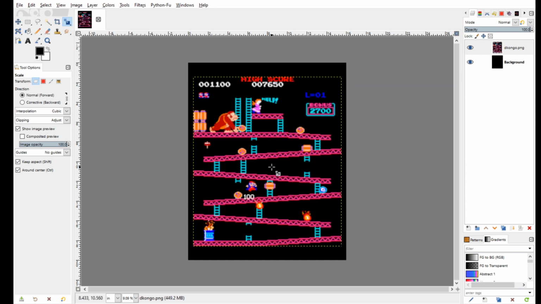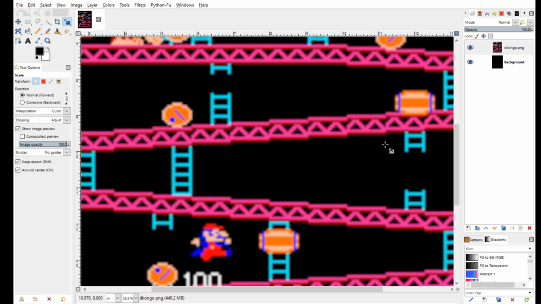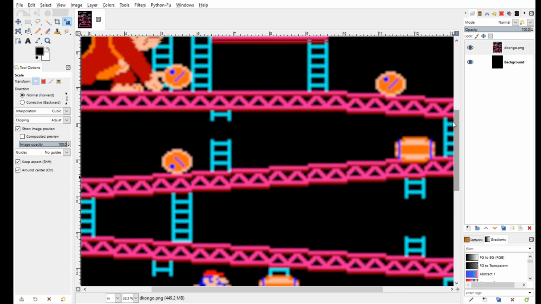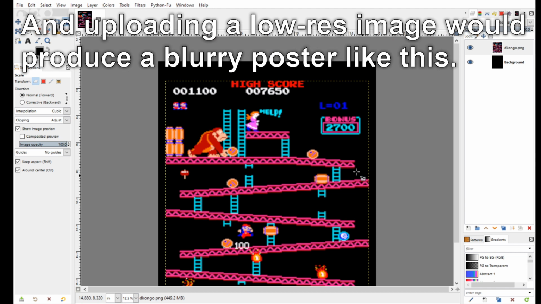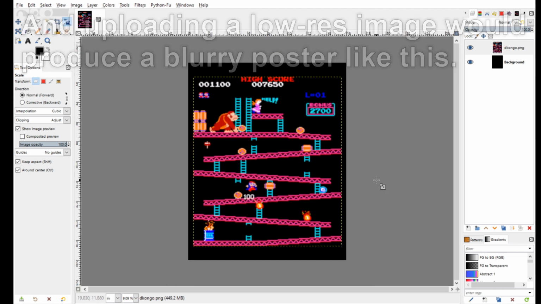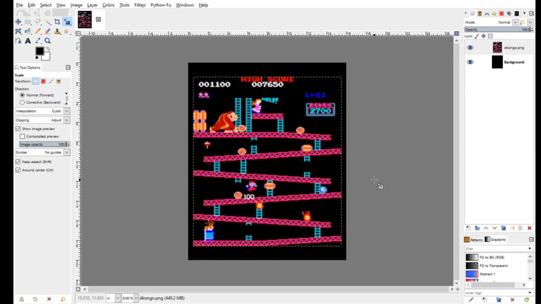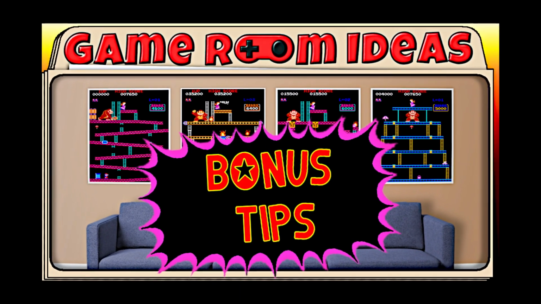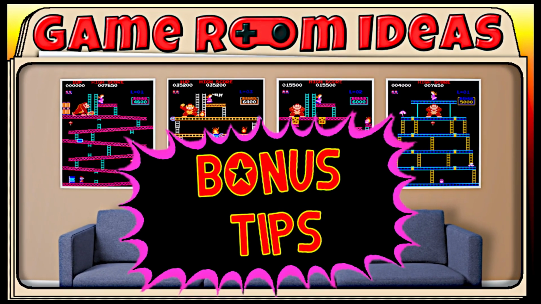I've scaled it, and suddenly we can see our first problem. Our screenshot went from sharp pixel perfection to an out of focus mess. What happened? To understand what went wrong, you'll need to know about pixel interpolation. Instead of explaining that here, I've gone into more detail about this, and I have a few extra tips for you in an unlisted bonus video. There's a link to that in the description and end card. But for now, we just need to fix this.